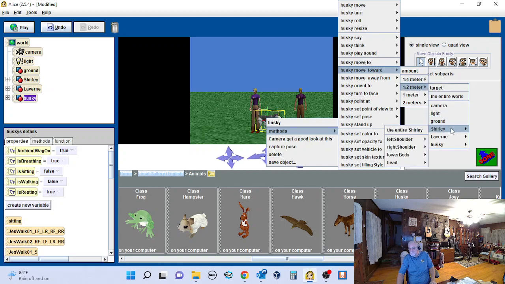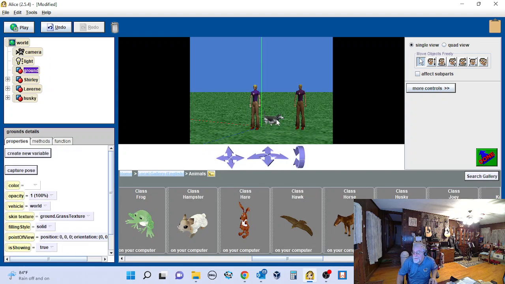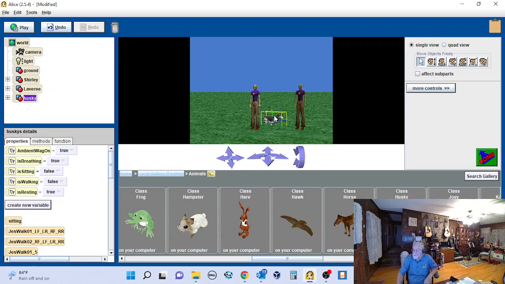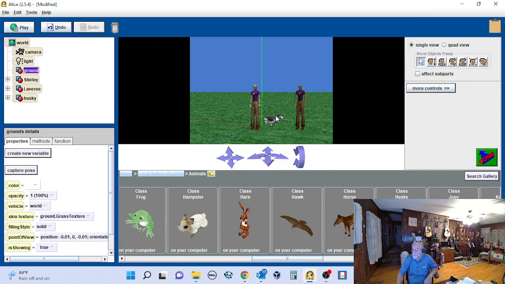Let's have it move up a little bit. Okay, we don't want to move the ground.